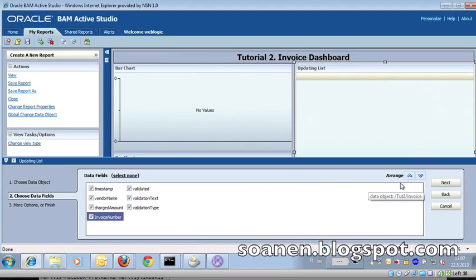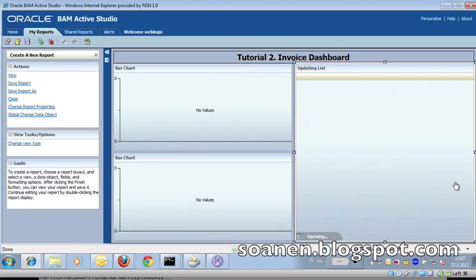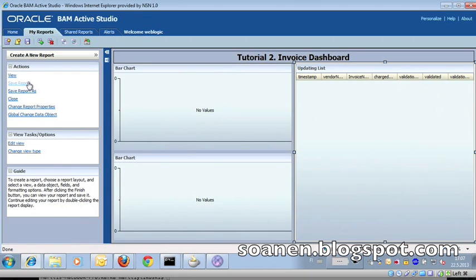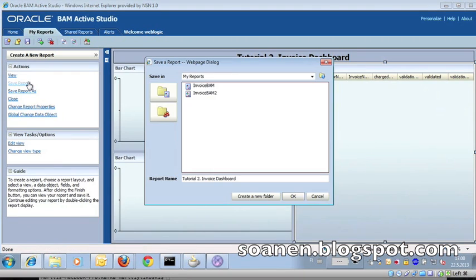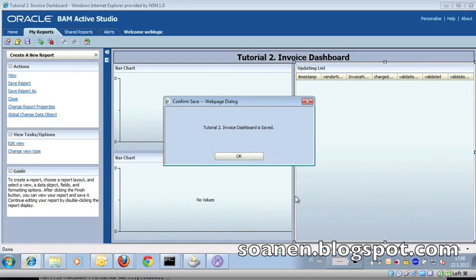Invoice number perhaps as the next one. Maybe the validation type. Maybe the charged amount before it. And that's all. And then we need to save this report. I think that's a good name. And that's all there is to this.